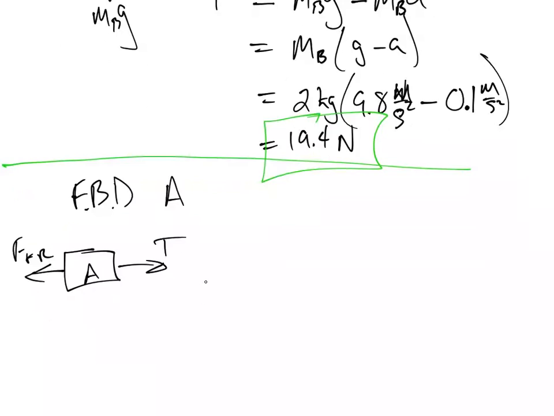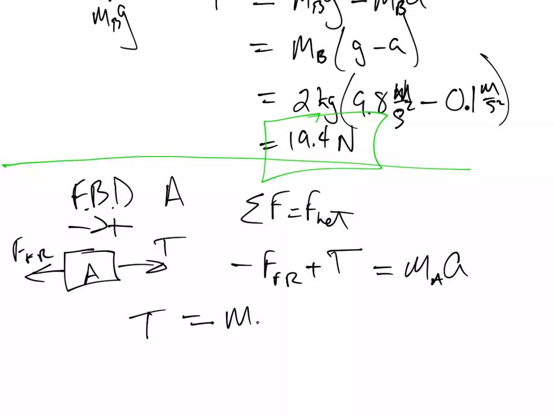We've got tension going this way, and we've got friction going this way. Now, if we say summation of the forces again is F net, and we know now that this way is positive, so that means it's negative force of friction plus T now is equal to MA acceleration. And if we solve for T and at the same time substitute mu Fn for friction, right, and Fn, of course, being Mg, we're going to have T is equal to MAA plus force of friction.